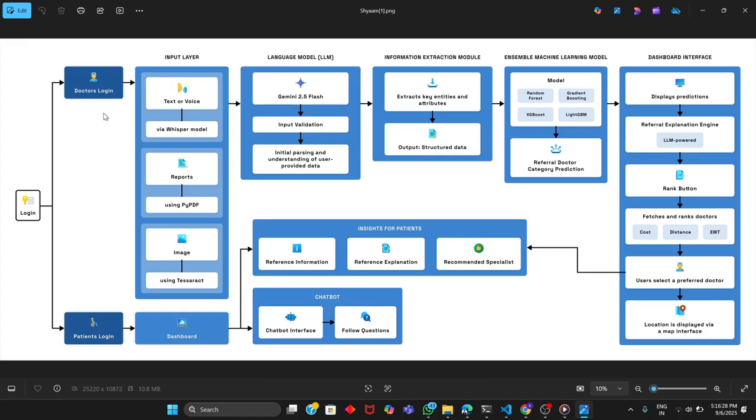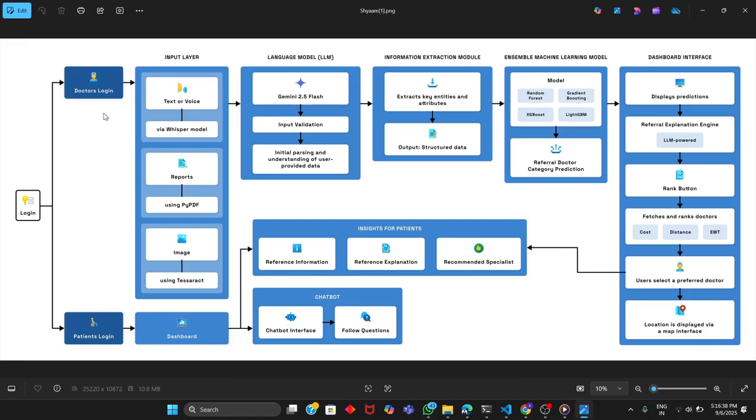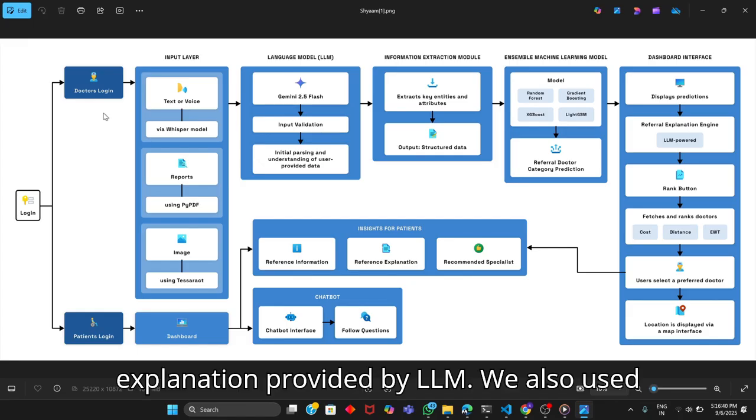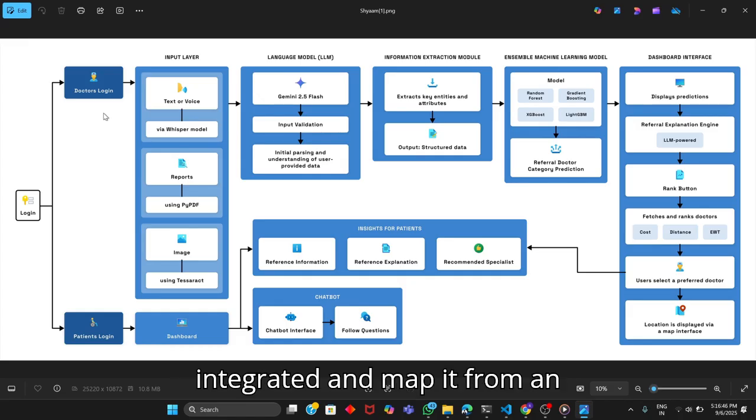The final dashboard interface shows the prediction, like which department of doctor, for example cardiology, as well as the explanation provided by the LLM. We have also used Gemini 2.5 Flash and integrated a Maps API from Google.